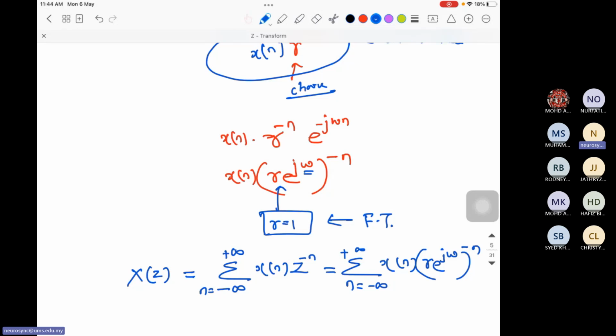Okay, now this is basically exactly similar to the Laplace transform. You might have done this Laplace transform in your mathematics course. So this is similar to the Laplace transform in the continuous time domain, but the properties are quite different. Z is a continuous complex variable and it has a magnitude r and angle omega. So this is a complex variable with magnitude r and the angle omega.